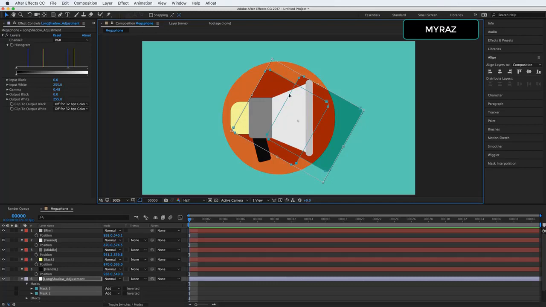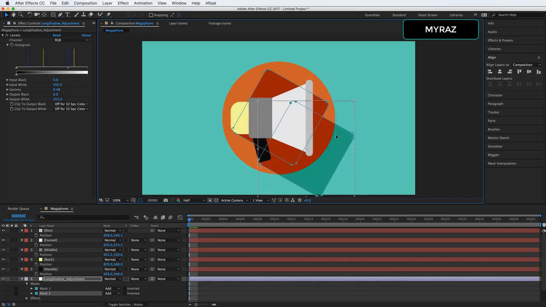And I did 2 of these masks because we need one for this edge and one for this edge of the handle. So we have one for the butt over here, the rear end of the megaphone, and then we have the handle down here. So I'm going to hit enter, and now they're at the same angle. But we have 2 separate masks that we can move around. So I'm just going to line this one up.